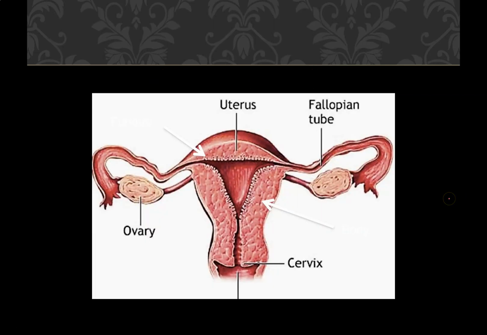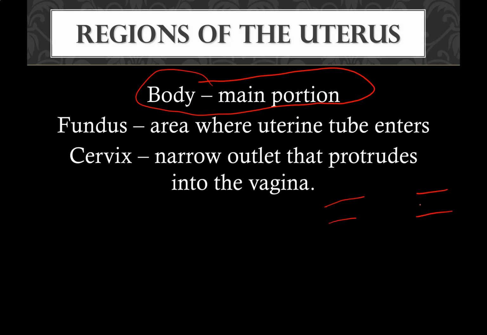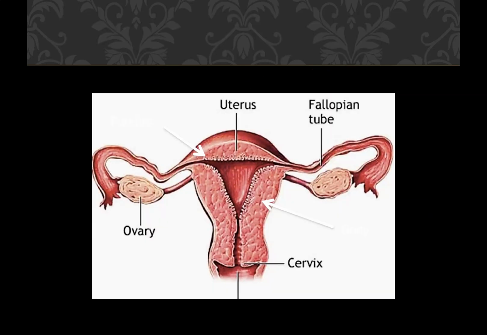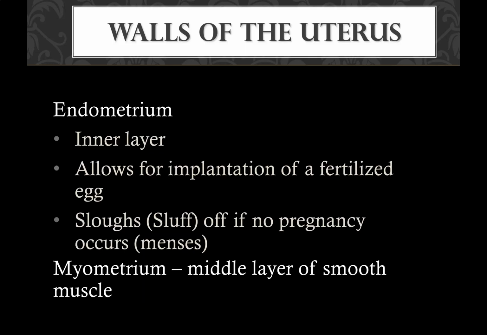That's your other uterine tube right there. The area where it connects, that right there is the fundus. Then the uterus itself, that's the main body, that's the muscular body where the baby will develop if it is there. And then finally at the end, you have your cervix. And it's kind of tough, and that will dissolve when the baby is about to be born. So there is again another diagram, which you'll probably see on your test.